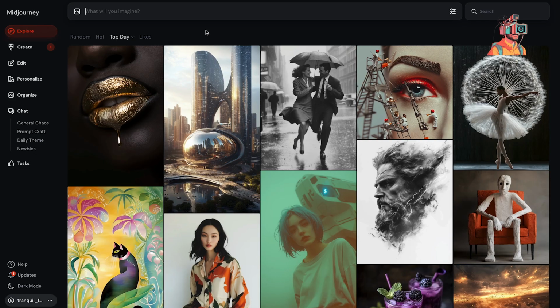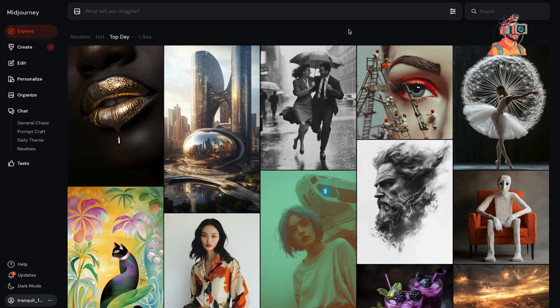The no command. This is how you tell MidJourney what you don't want in your image. It's like making a no entry list for certain things you don't want to see. This helps MidJourney understand exactly what to leave out, so your image stays focused on what you do want. You can even list multiple elements by separating them with commas.